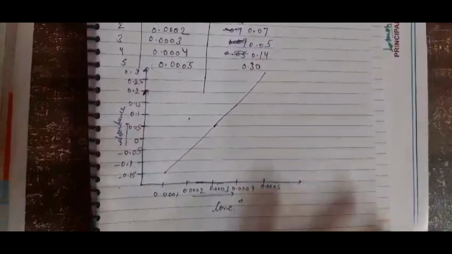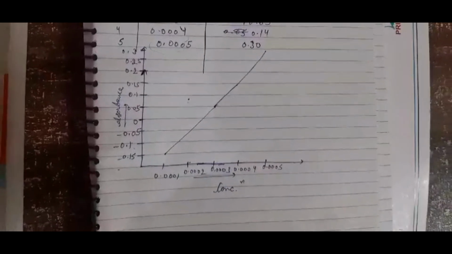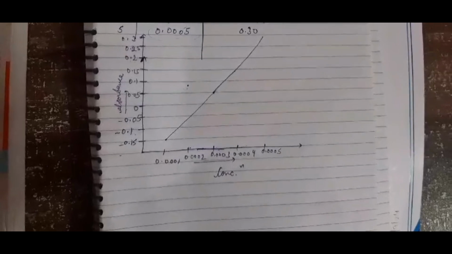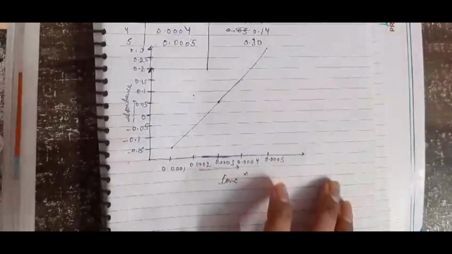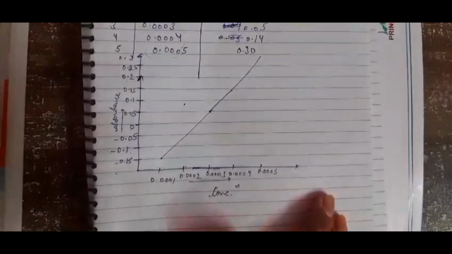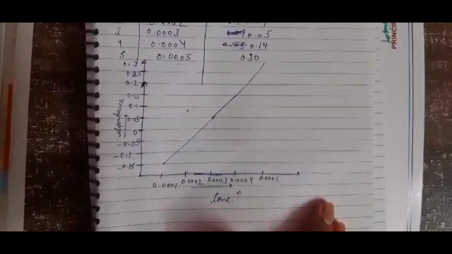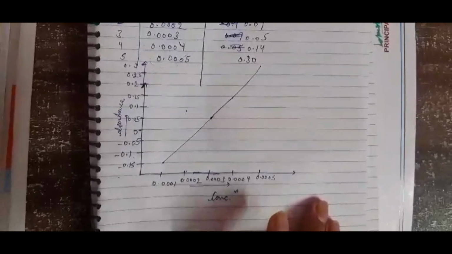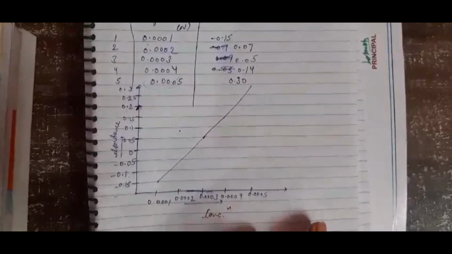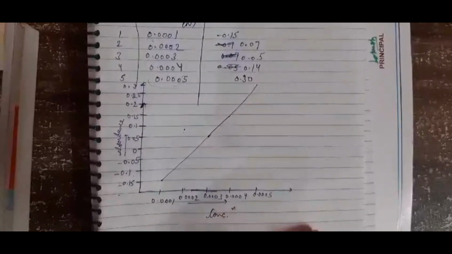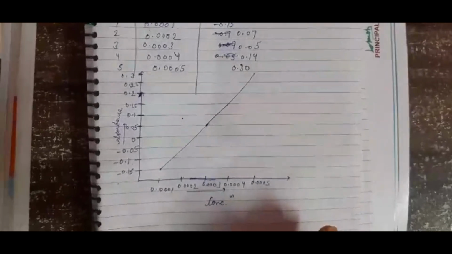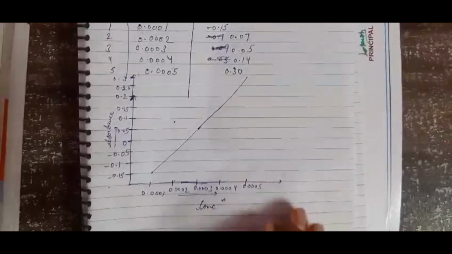After that we will plot the graph in which we have taken concentration of KMnO4 on the x-axis and the value of absorbance on the y-axis. Here it is clearly visible that the graph plotted according to the table above is a straight line. Hence, Beer-Lambert's law is verified by this graph.